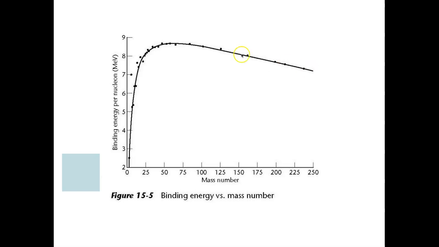As you add too many protons the nucleus gets overcrowded — we learned about emitting an alpha particle to become more stable by losing two protons and two neutrons. The reason it's overcrowded is that as you add more protons the nucleus gets bigger, and the strong force can't work over those long distances. The repulsive electrostatic forces become greater than the strong force, making it easier to pull the nucleus apart — lowering the binding energy.